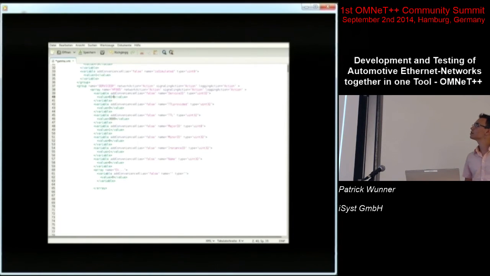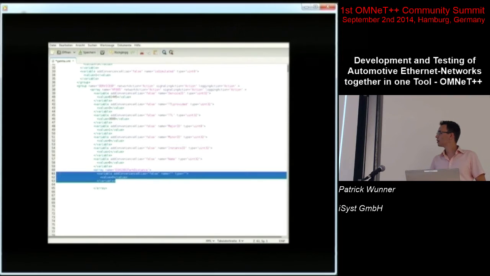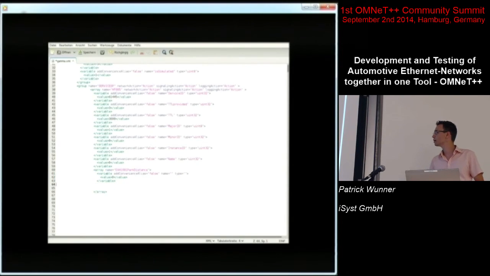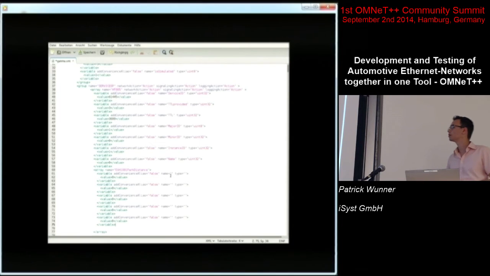There are some variables that are taken for the communication between the nodes, and then we can define the events with their variables, structs or arrays. Then we can define the payload of the single messages, very simple. We add the variables, define the name and the type, and with the name we can change the variables later.